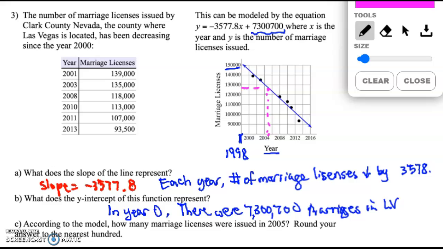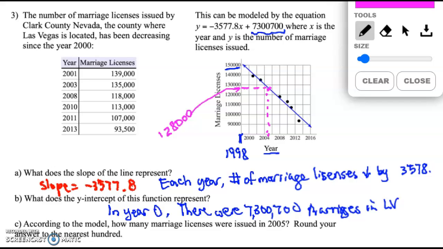So from the graph, I would expect it to be between, oh, I don't know, maybe 1 to 8 0 0 0 0. Okay, that would be my guess from the graph. However, we don't have to rely on the graph. We actually have an equation. So the equation will be far better to use.